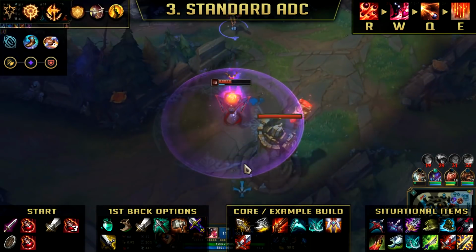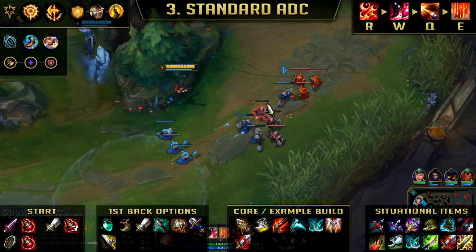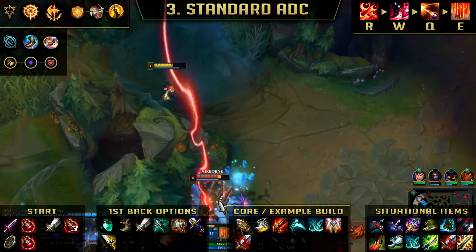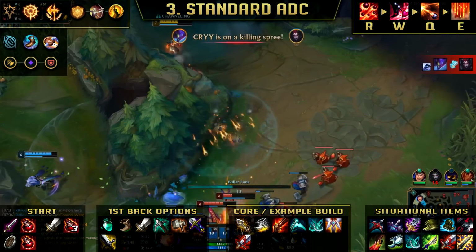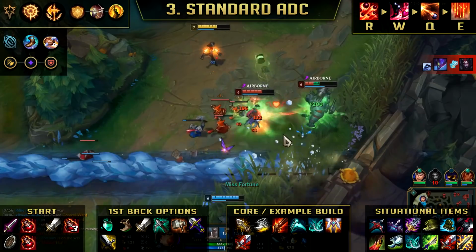The Press the Attack or Conqueror with the standard ADC build. So if you want to build like a standard ADC, then these two major runes are best. They take a little longer for a power spike compared to lethality builds. You'll also lose the utility from Youmuu's and Edge of Night, which can be crucial when you ult in teamfights.